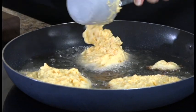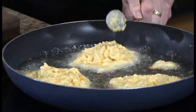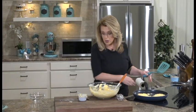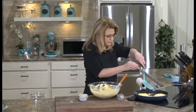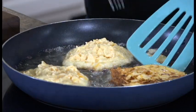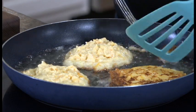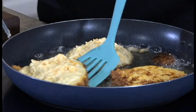I'm going to fry them three at a time. They fry pretty quick. Once they get brown on one side, then you want to flip it over without hurting yourself. A little testy, I left him in there too long. Okay, just like you would be cooking pancakes.